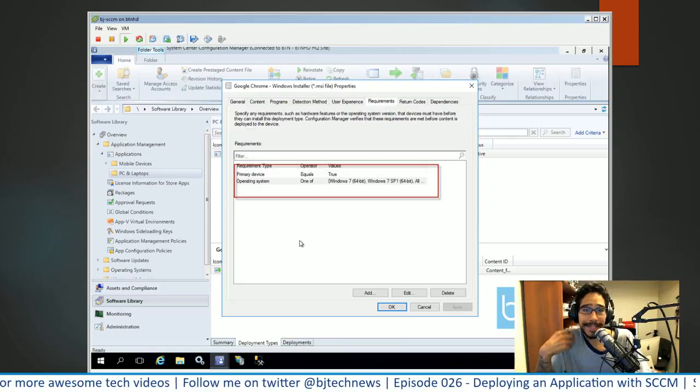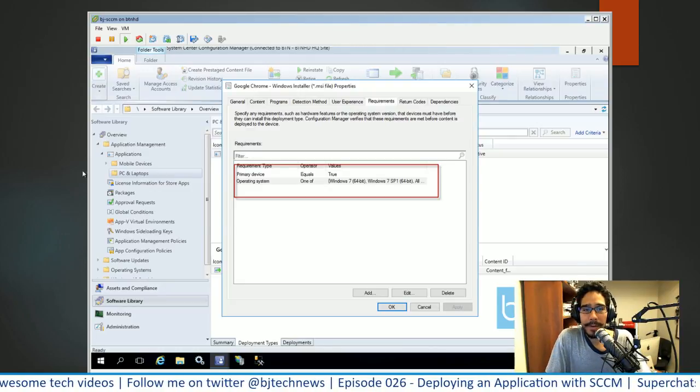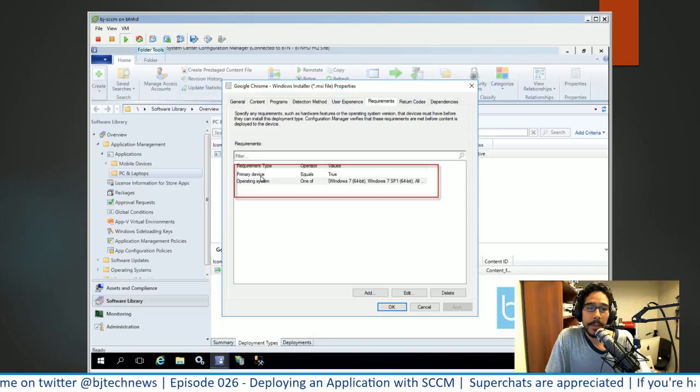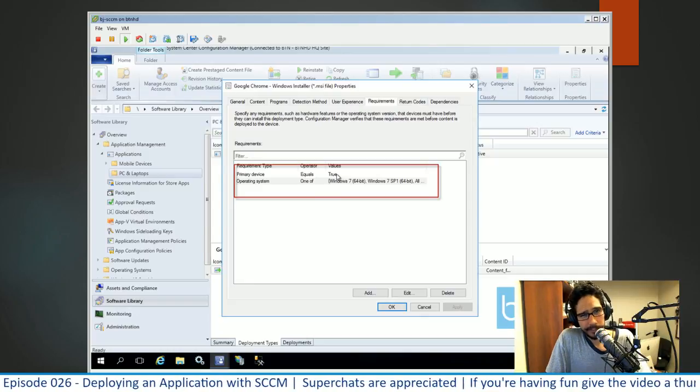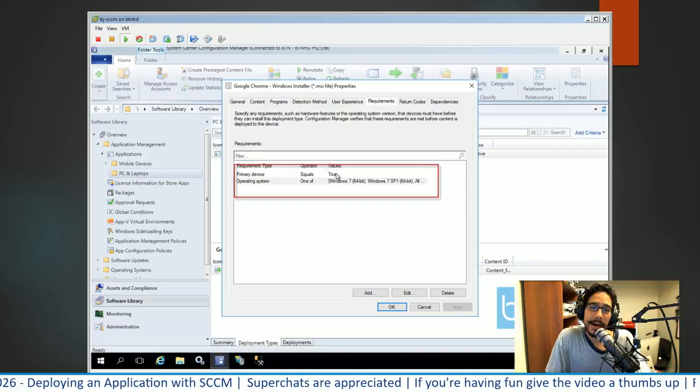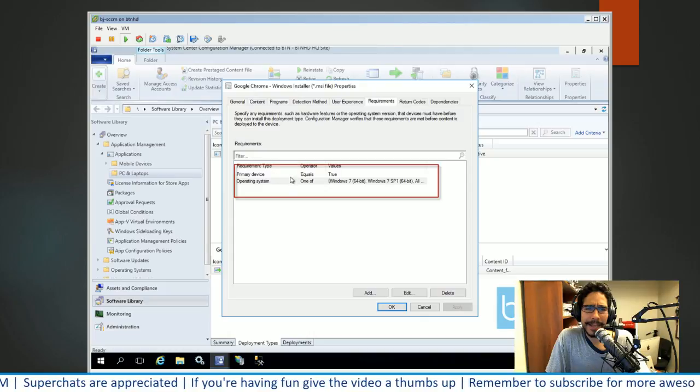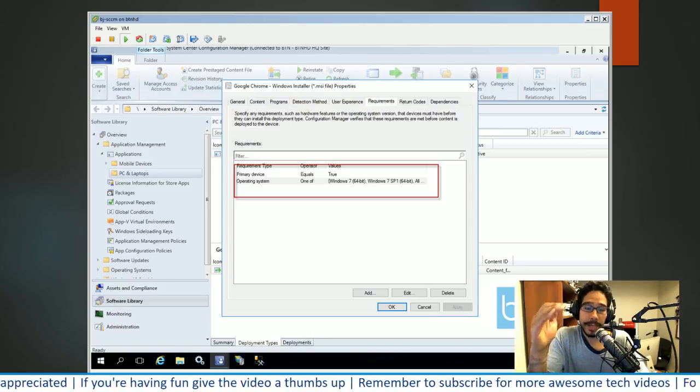Now, the experience that I dealt with in my lab is the primary device every time I deployed one of my applications within my Software Center. When I went to the status to monitor the deployment, the primary device was always setting itself to false. So I said to myself, what the hell? So I logged into another account. It was still happening. I removed the primary device. I removed this filter. I waited for my application to sync up to the server. And then I was able to deploy with no issue.